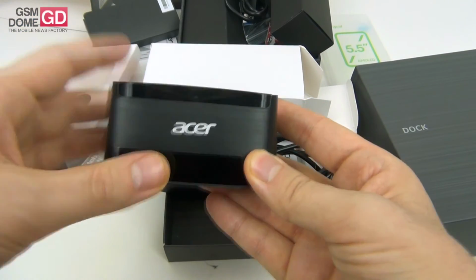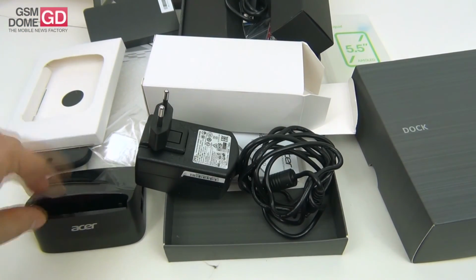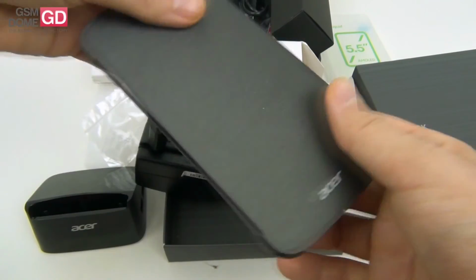We place the phone here. We also attach the mouse and keyboard, and we have the full setup available for the Acer PC replacement of a phone. That's the Acer Liquid Jade Primo.